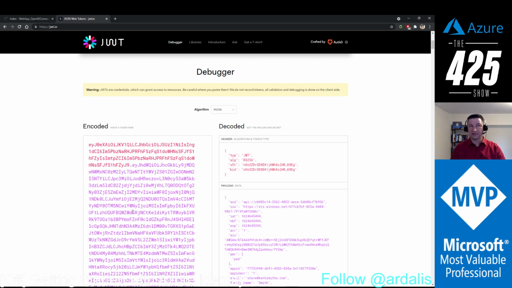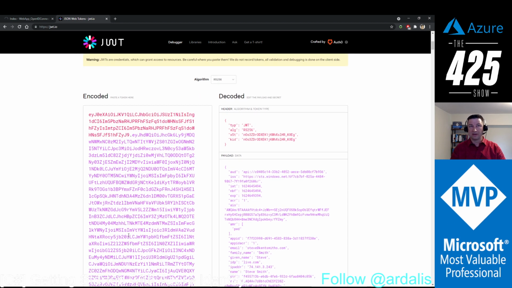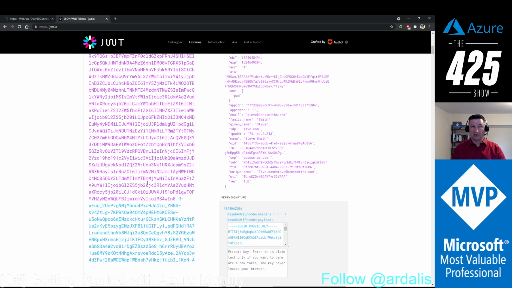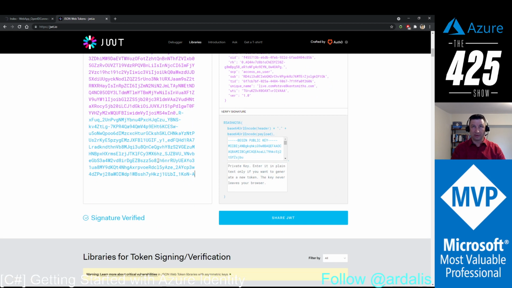There are 3 parts to these tokens. There's a header, which is red here, the payload, which is sort of purple, and then this light blue signature. In a real production scenario, you would want this signature to always be verified and valid. When you're just doing stuff in dev, maybe you've got your own stub token that you're creating, or you're doing something for integration tests and you just want to create a token so you can run your test, sometimes you might create things that don't have a valid signature. But absolutely in production you want a valid signature in order for it to be at all secure.